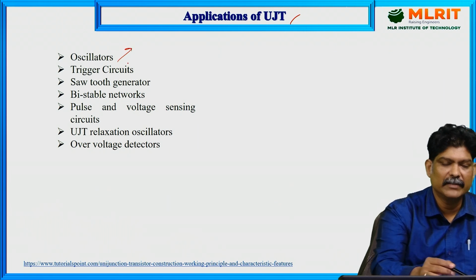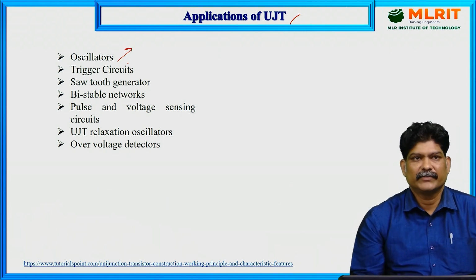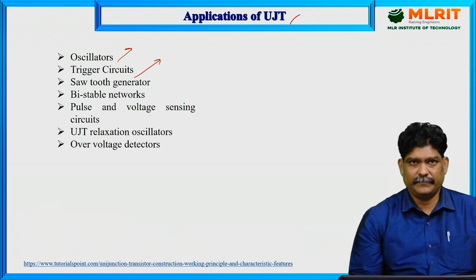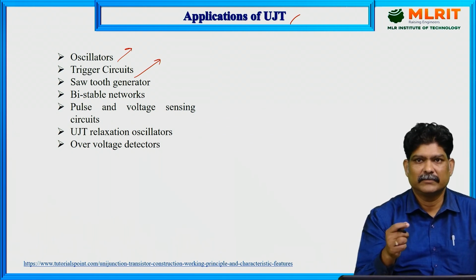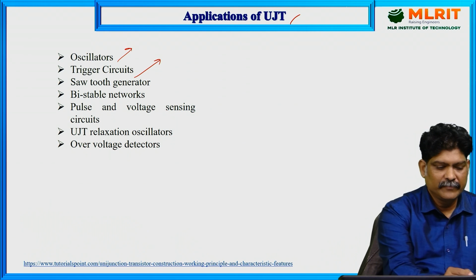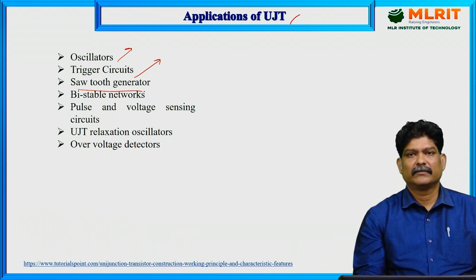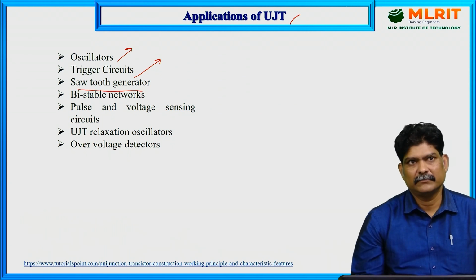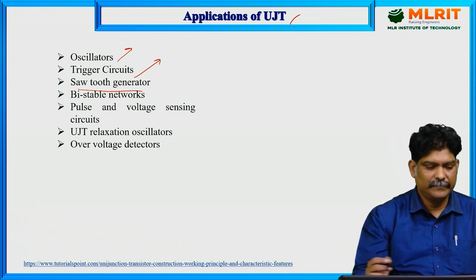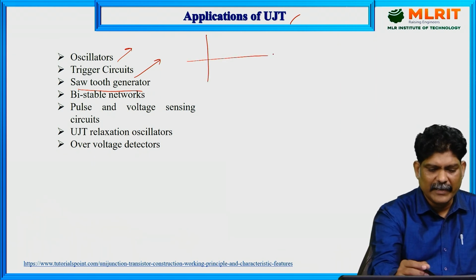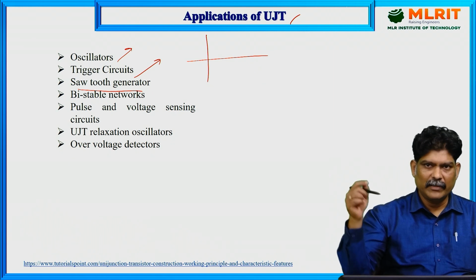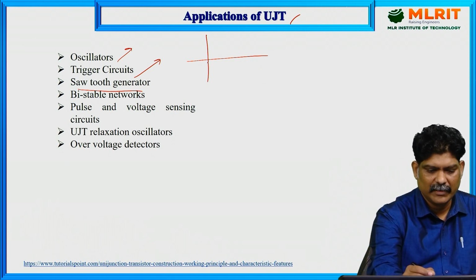they are used particularly in oscillator circuits and trigger circuits, in order to initiate a specific action in a circuit. Sawtooth generator: for a specific application in pulse modulation, sometimes you require sawtooth waveform generation. What does sawtooth waveform mean? There is a slight difference between a triangular waveform and a sawtooth waveform. So I can write here.